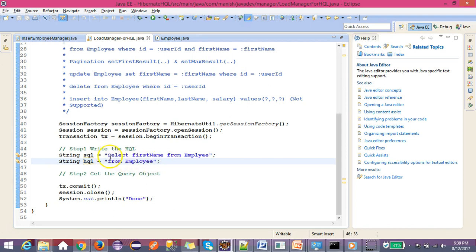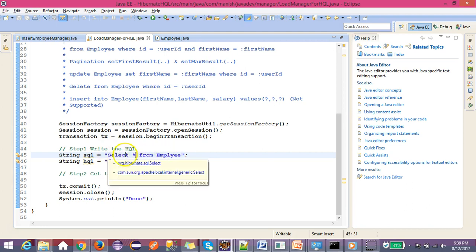Suppose you want to fetch the entire employee record from DB. Using normal SQL query, as in JDBC, how are we going to write it? Select asterisk from table name.